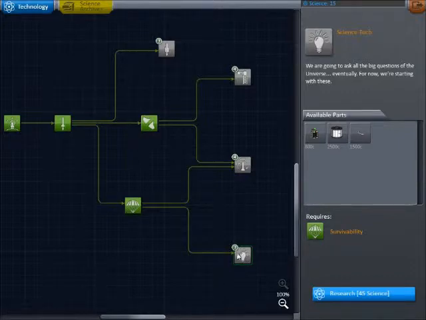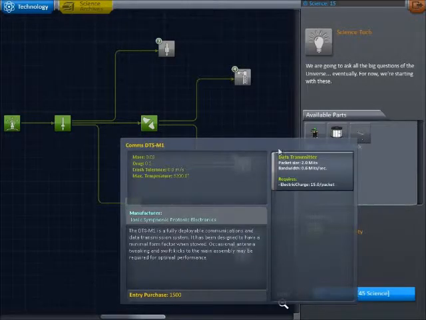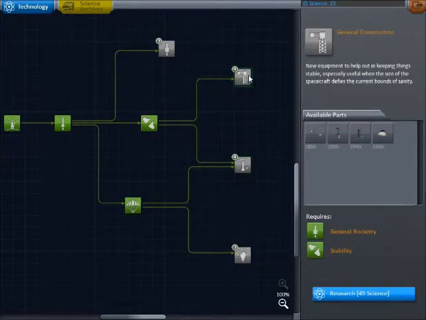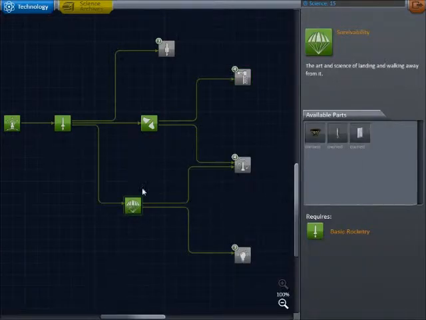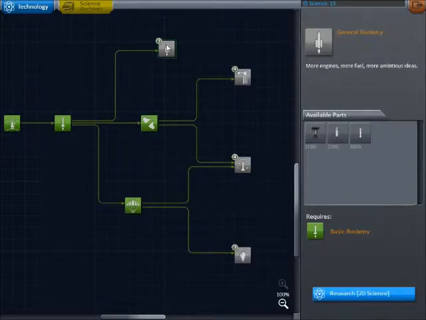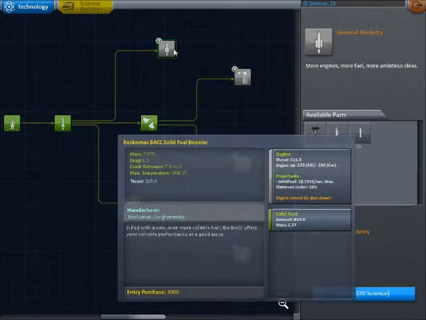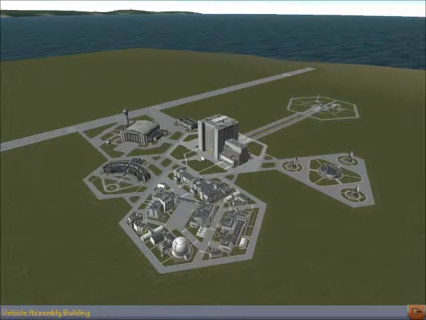I think I might try to get this one, because it makes more science. Because this Science Junior thing. Or this. I definitely need some kind of... Do I have a radial decoupler already? Yes, I do. Or I could get this. Oh no, I need to get this more. Alright, it needs 20 science, so I need to get just 5 science.